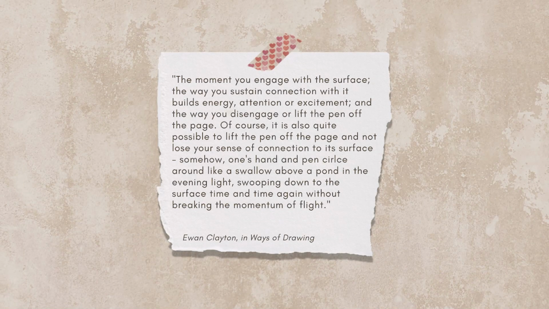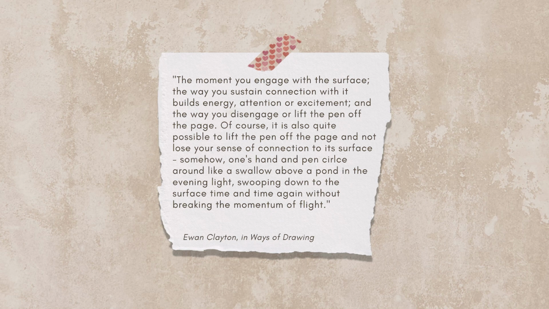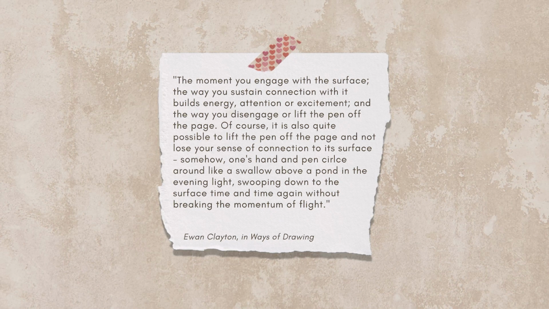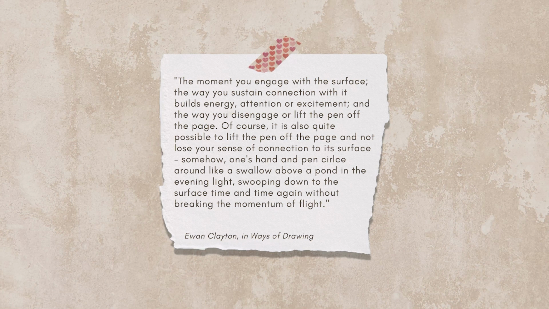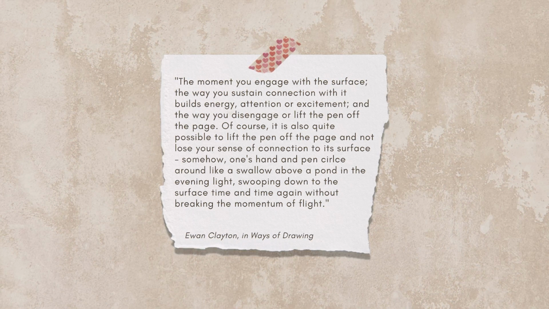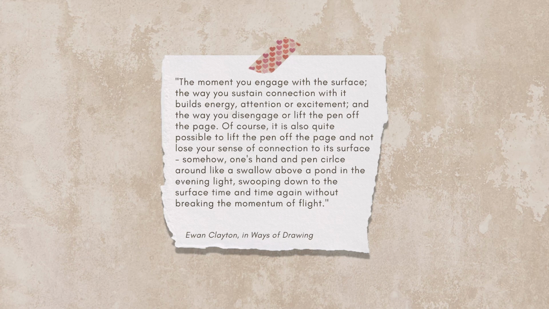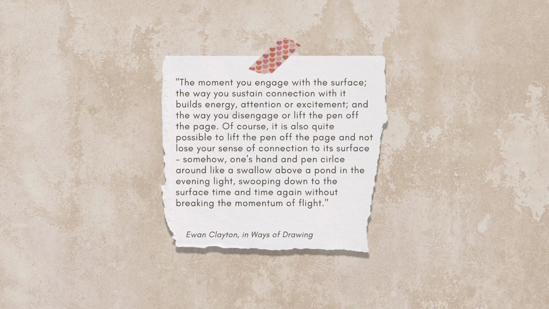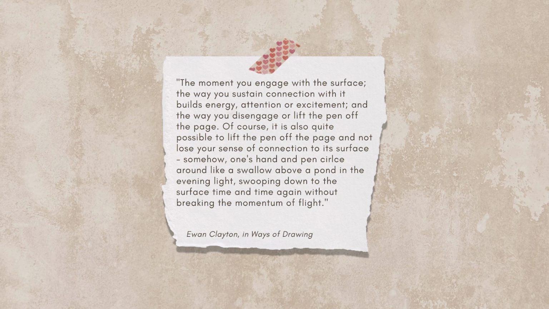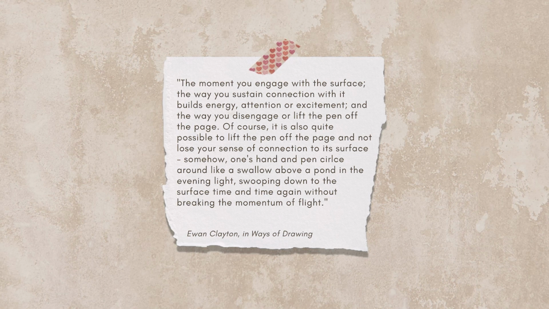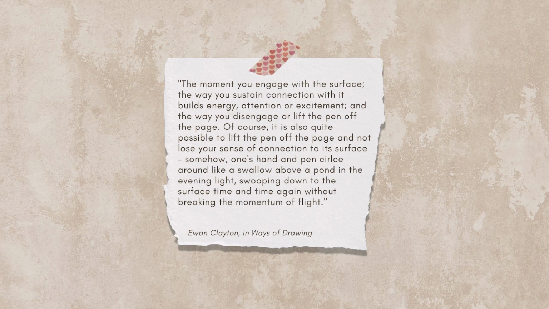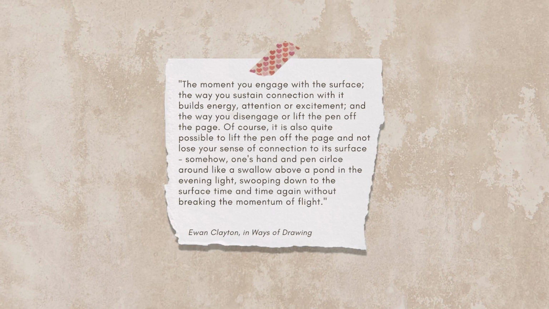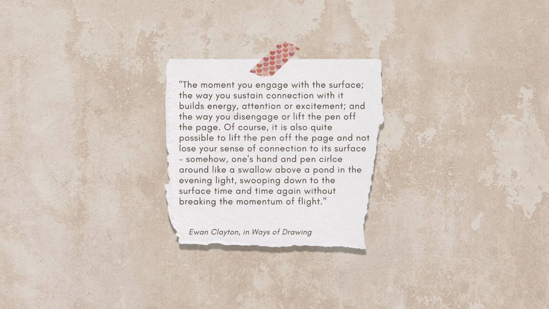The moment you engage with the surface, the way you sustain connection with it, builds energy, attention, or excitement, and the way you disengage or lift the pen off the page. Of course, it is also quite possible to lift the pen off the page and not lose your sense of connection to its surface. Somehow, one's hand and pen circle around like a swallow above a pond in the evening light, swooping down to the surface time and time again without breaking the momentum of flight.